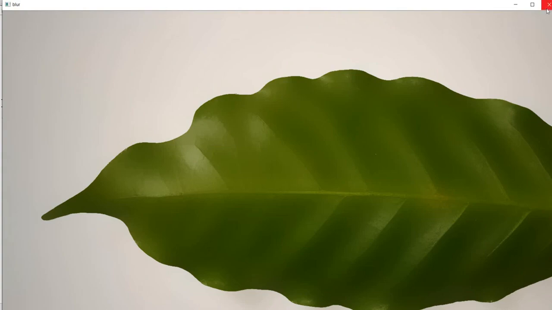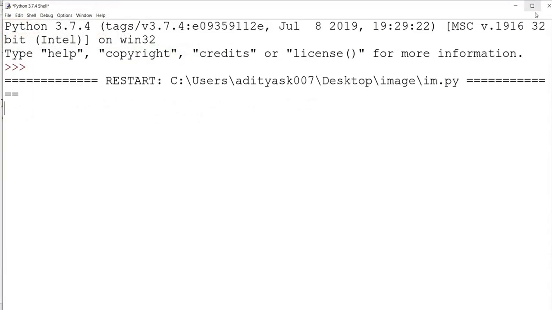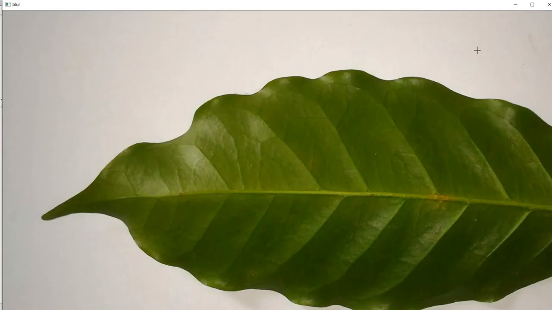After choosing the size, if I use 71, the entire image is getting blurred because I've chosen a bigger number. Then there is the area. If you want to choose the area, you can choose around 200, 100, 50 or 5. That is also not a problem. The average value that people choose is around 75. Then the colors: if you choose closer to 0, you can see a much darker version of the entire image, because it is trying to blur the lighter versions and it is even getting more details into the darker version.